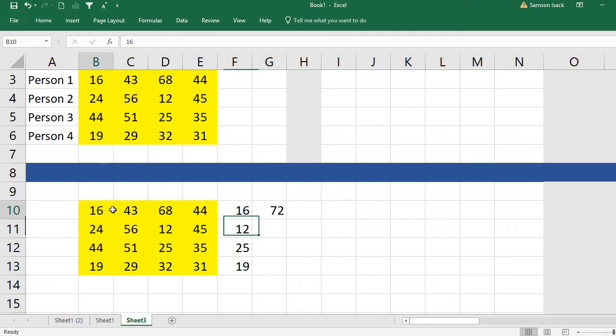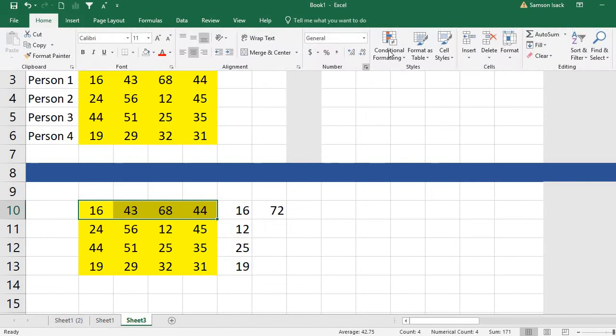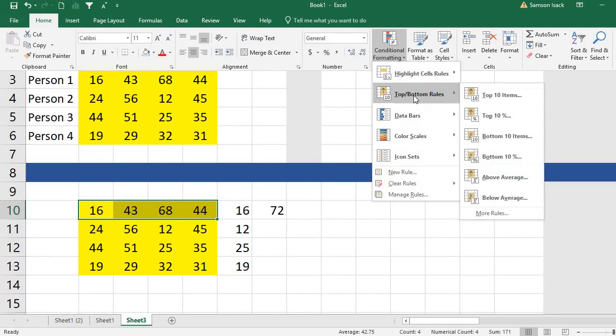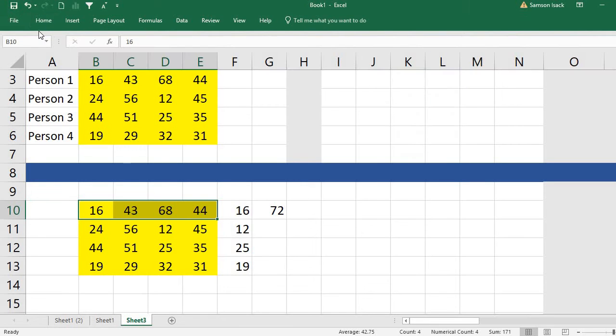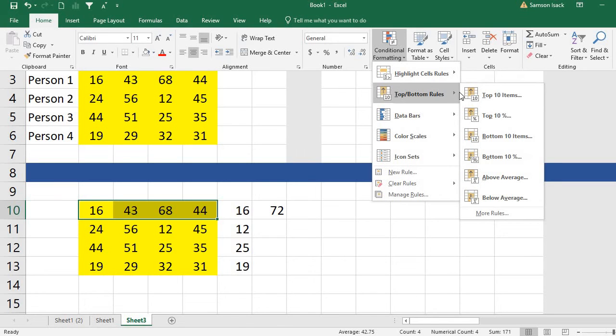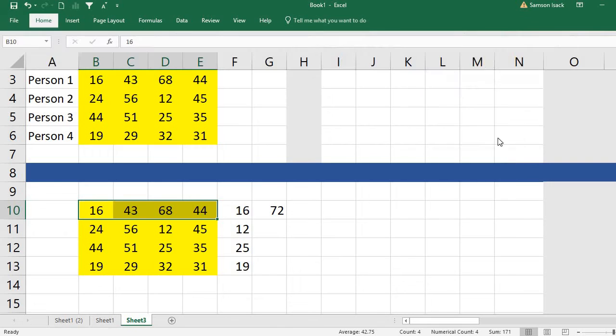The third step is, for each row, to give a conditional formatting for minimum coloring. You go to Home, Conditional Formatting, Top and Bottom Rules, which is the Bottom 10 Items.